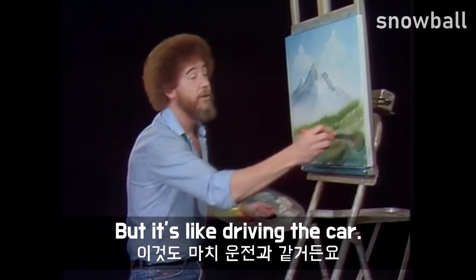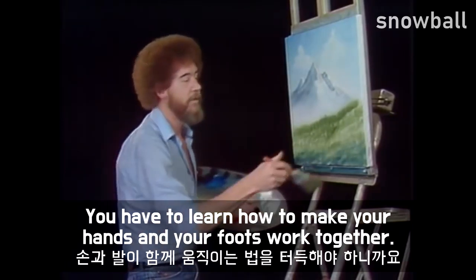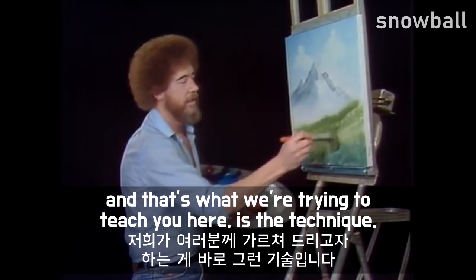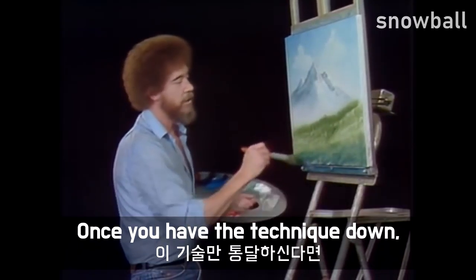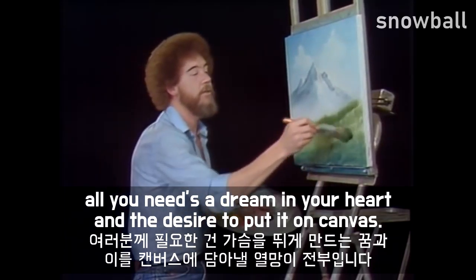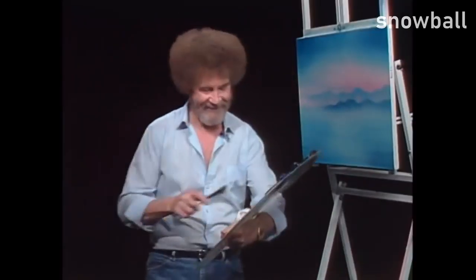But it's like driving the car. At first, it's a little difficult. You have to learn how to make your hands and your foot work together. Same thing, and that's what we're trying to teach you here, is the technique. Once you have the technique down, all you need is a dream in your heart and a desire to put it on canvas. Okay, let's have some more fun.